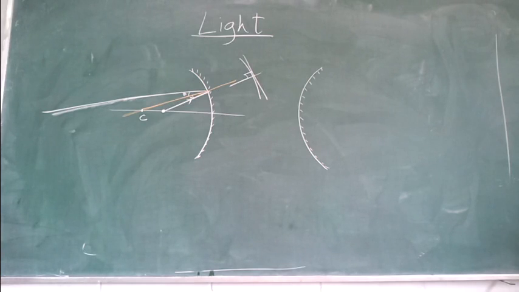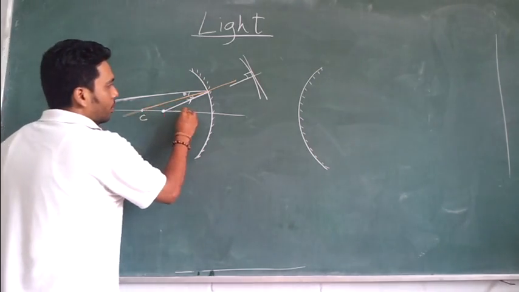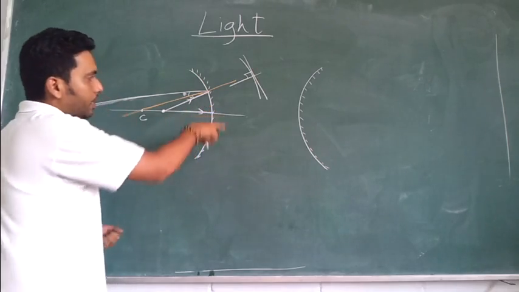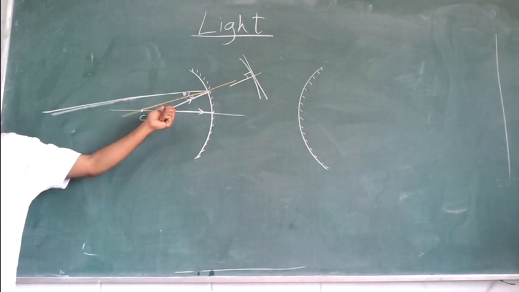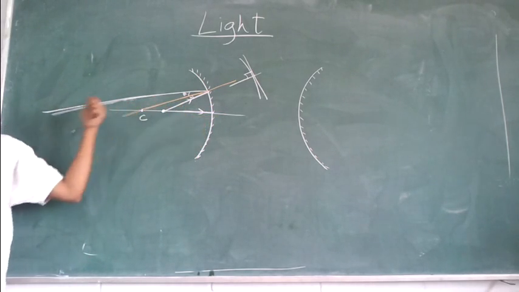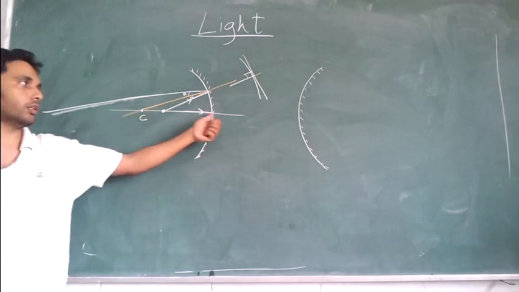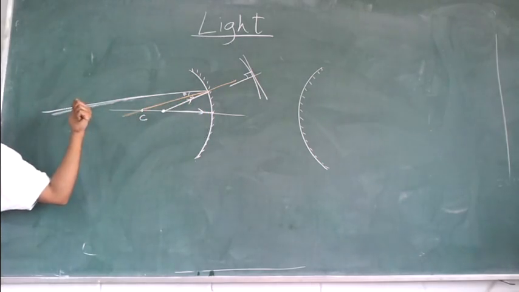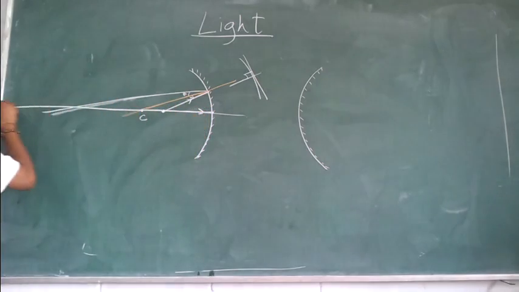We need another ray. Yes. And where both the rays will meet, that will be the point of formation of image. So the other ray I will make go like this along the principal axis. We call this line the principal axis. Okay. Why? It's the easiest line to make, or not? It will reflect back on the same line, or not? Because this is the normal itself. So I'll make it go along the normal and it comes back along the normal. So this goes like this, bounces back like this.